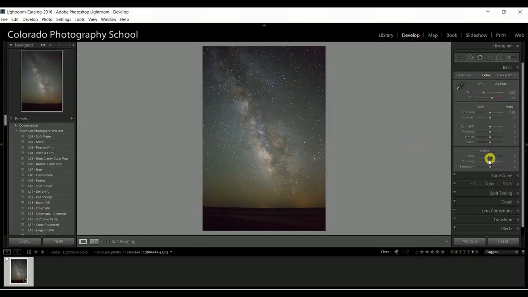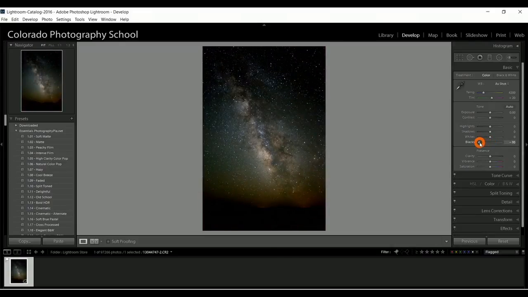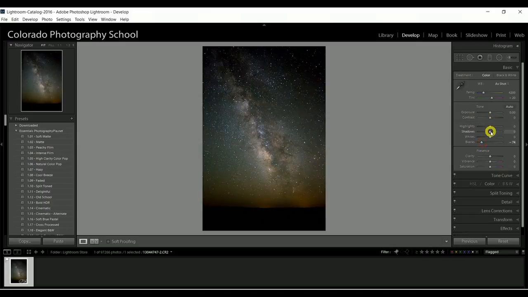And all we have to do is move these sliders around on the side here. So this image, the black night sky doesn't look black enough. Just the very faintest of light will show up in a Milky Way photograph. So let's make the dark sky look dark by pulling the blacks down. I'm going to pull the highlights down a little bit and pull the whites up. And use those two to control how bright the core of the night sky is here. Of the Milky Way, rather.